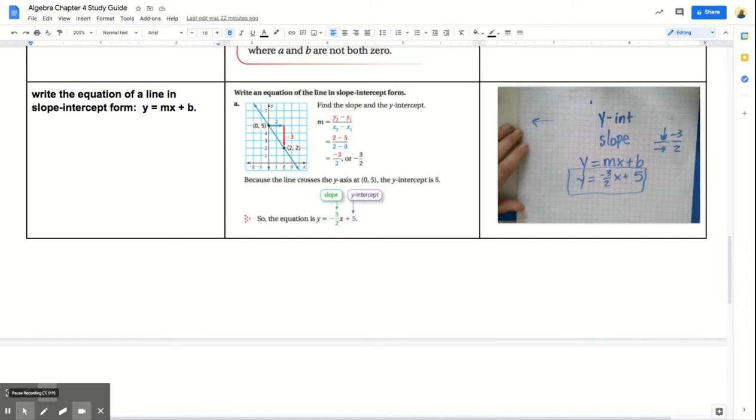It's pretty easy just looking at a graph. You find the y-intercept, you find the slope, you put it in this basic form. And then you could find any other point on that graph by putting in some value for x, solving the equation, figuring out what y is, and creating an ordered pair.